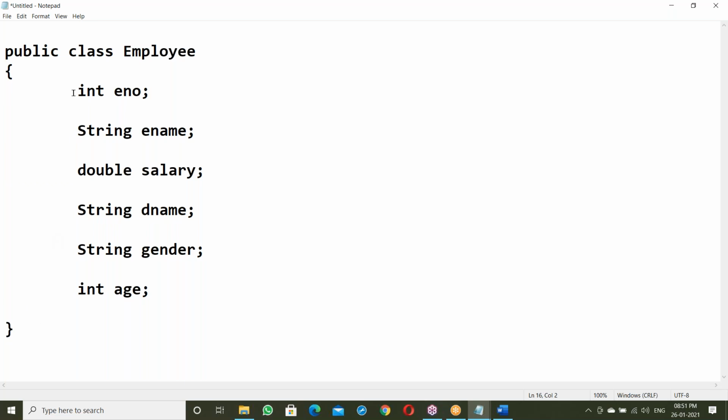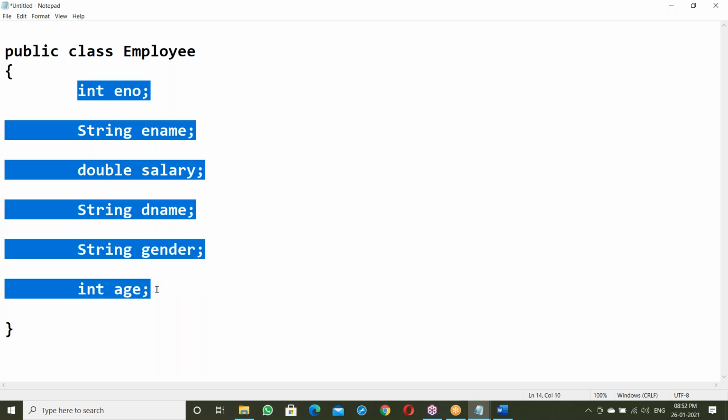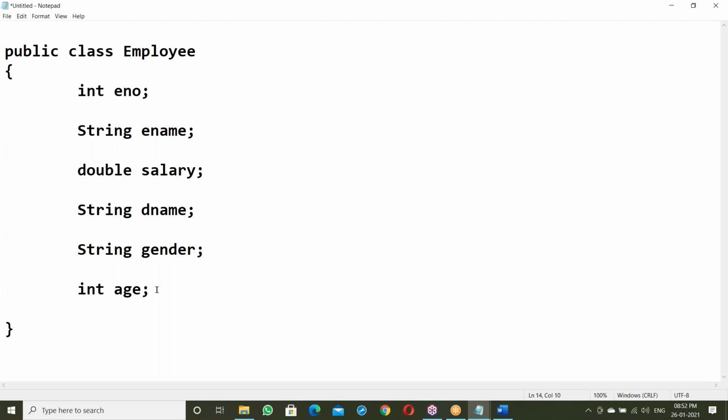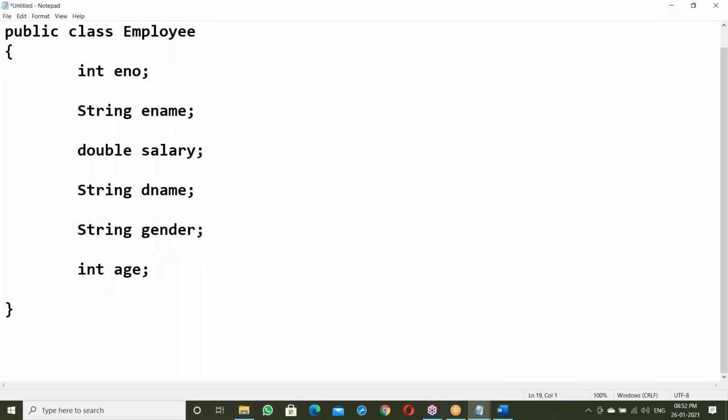Now look at this class. The emp number variable and ename variable will not acquire any memory directly. When an object is created, then all the members of the class acquire memory. What is the difference between class and object? A class is like a blueprint of a building, and an object is like a building.